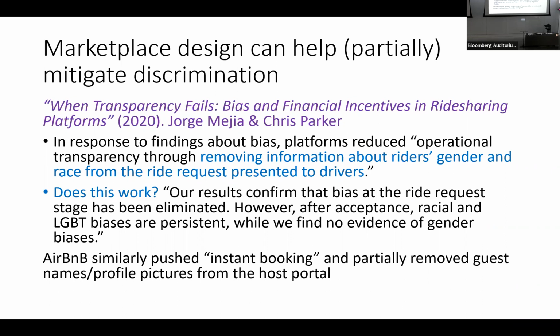And I still think they have the power to cancel, but they don't have the power to just reject you if they've turned on instant booking. And Airbnb pushed that to hosts and partially removed guest and profile names from the host portal in reaction to these papers that documented discrimination, right? This might seem like a small change, but they're claiming it had a big impact in reducing discrimination.